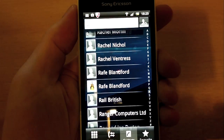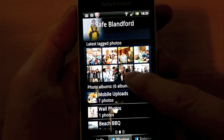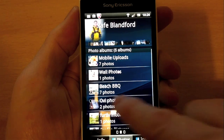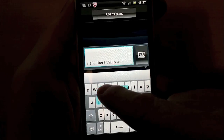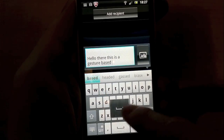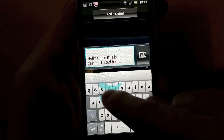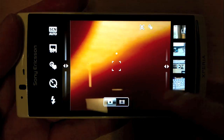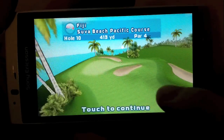One such is this very Windows Phone-like side-swiping set of views for each contact, integrating Facebook fairly deeply into your PIM mix. Even more evidence that mobile OS interfaces are converging? I think so. There's this optional gesture input layer on top of the built-in virtual keyboard. In essence, a swipe clone. I still can't get on with this means of inputting text myself. And Sony Ericsson's camera interface is still second to none, with swipe on gallery and settings panes. Very, very swish.